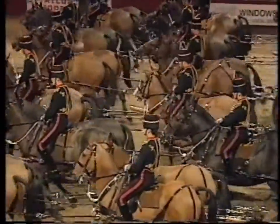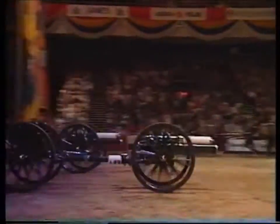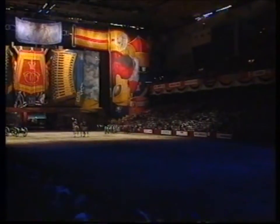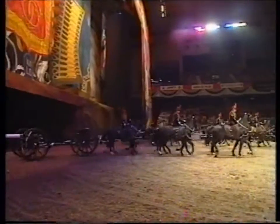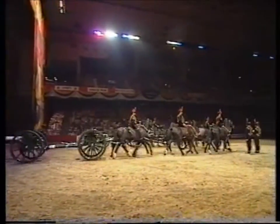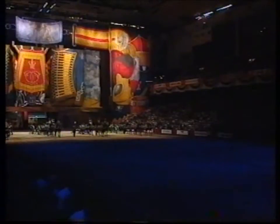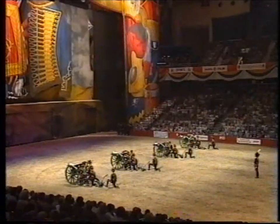And we exit. Good drive. After the Second World War, it was King George VI who requested that a troop of Royal Horse Artillery, dressed in the traditional way, should be available to take part in the great ceremonies of state. Since 1947, the King's Troop has fired salutes on royal anniversaries and state occasions in Hyde Park and in Green Park.